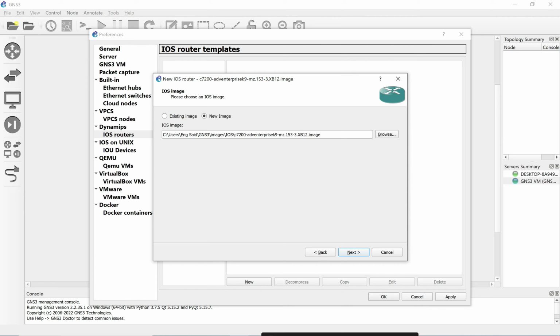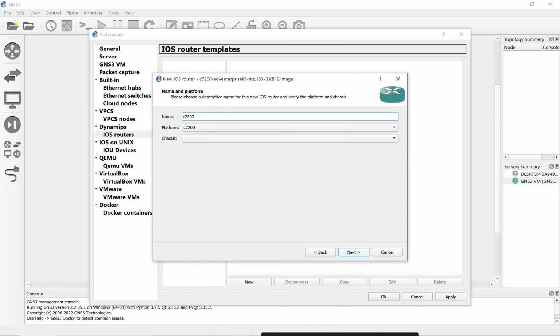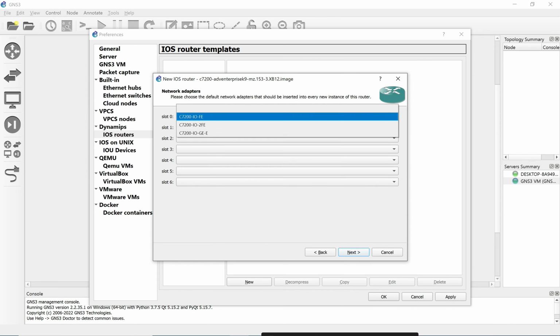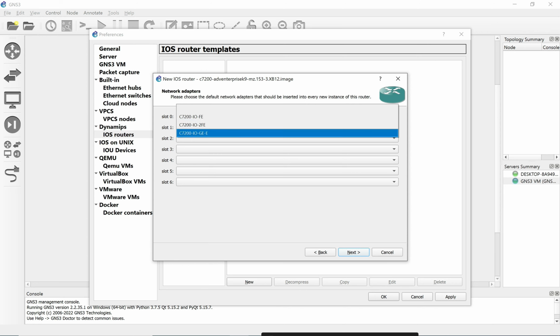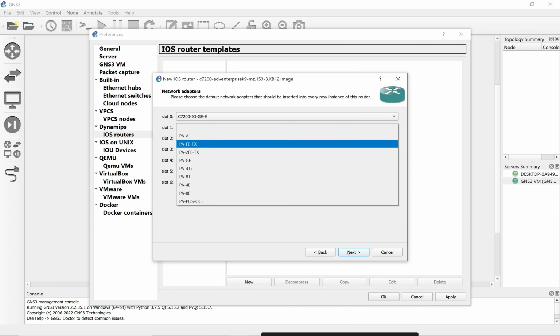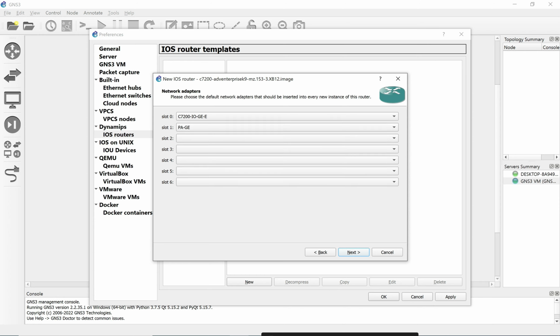So let me take this bit and then open from downloads, and then say okay, and then say next. There you see the GNS3 image, it will give you that path. So that path comes from downloads. Then click OK, and then we set up how much RAM you want. The default RAM is like this, so you just leave it.